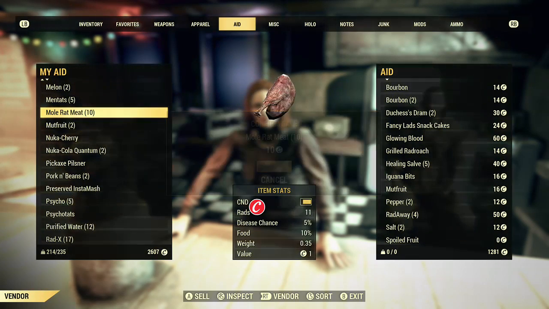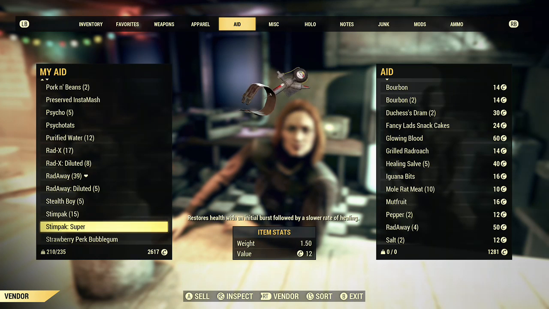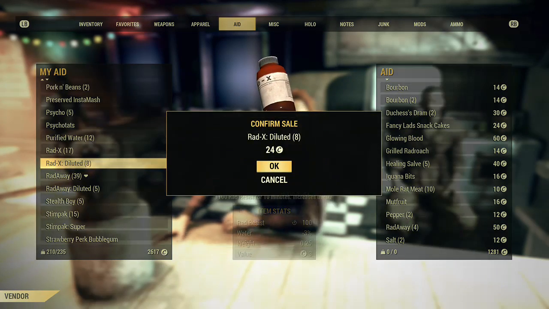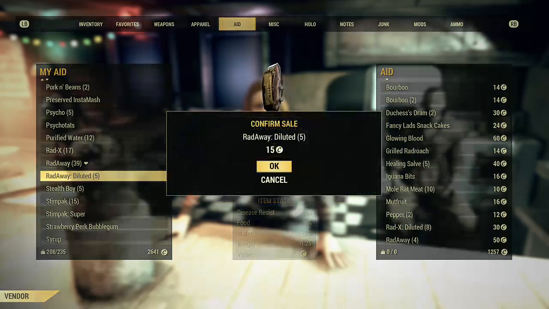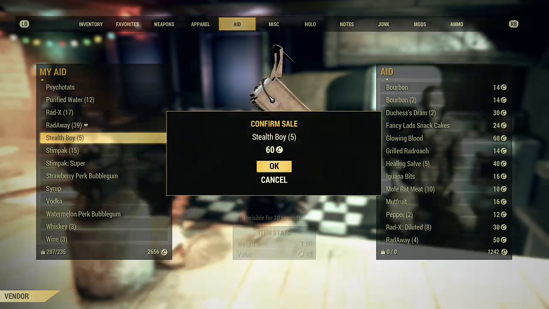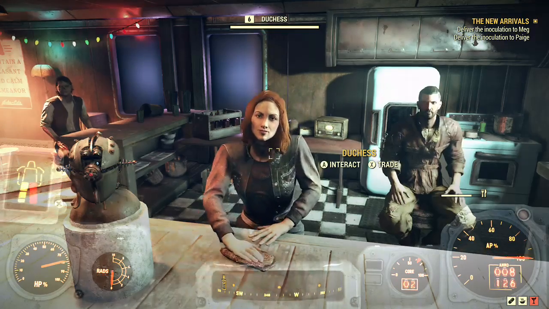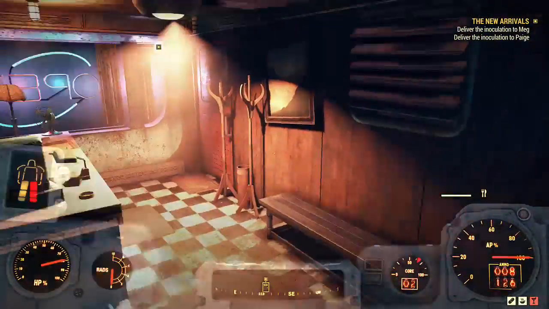Yeah, well, we sell mole rat meat just for the space that we gain. I don't use Rad-X, so I'll sell the diluted one just for the space. I got plenty of Rad-Away for now, so same again. I never use stealth boys and they take up 5 spots. There we go, we've made a little bit of room for ourselves here.